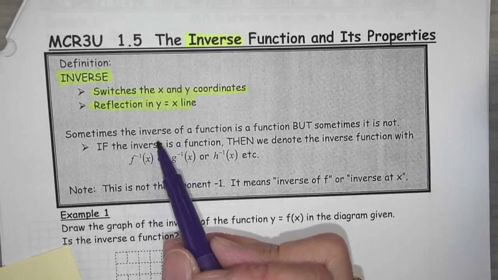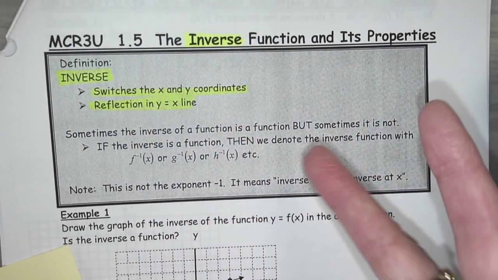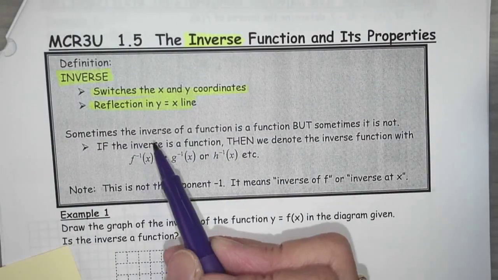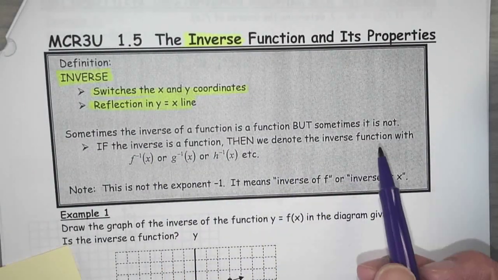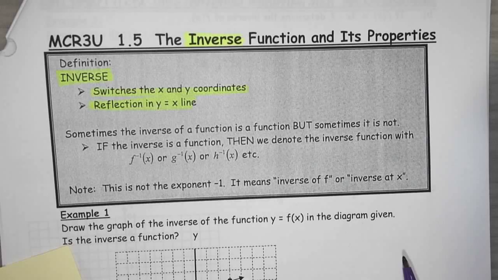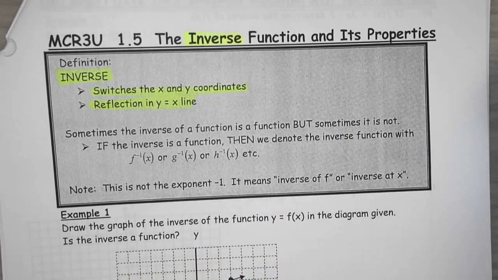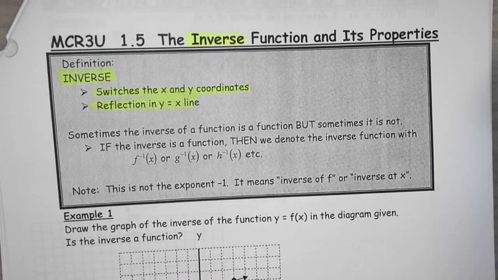So this is saying that sometimes when you inverse something, when you switch x and y, it remains a function, and sometimes it does not. What that means is that today we're going to look at linear. We're going to take our linear function and inverse it, and see if it's still a function. Then in chapter 2, we're going to take our quadratic function and inverse that one and see if it's still a function.